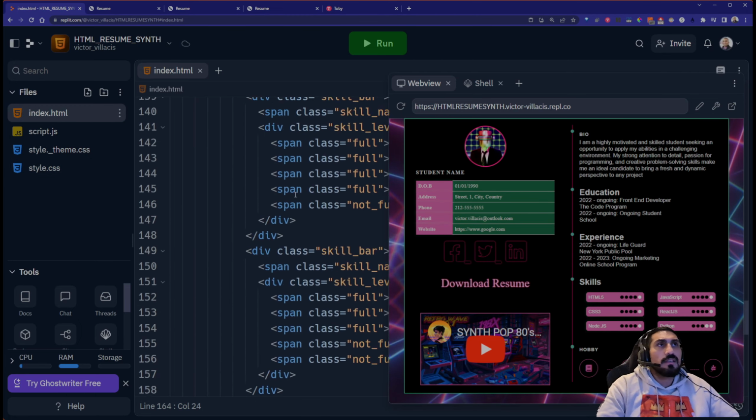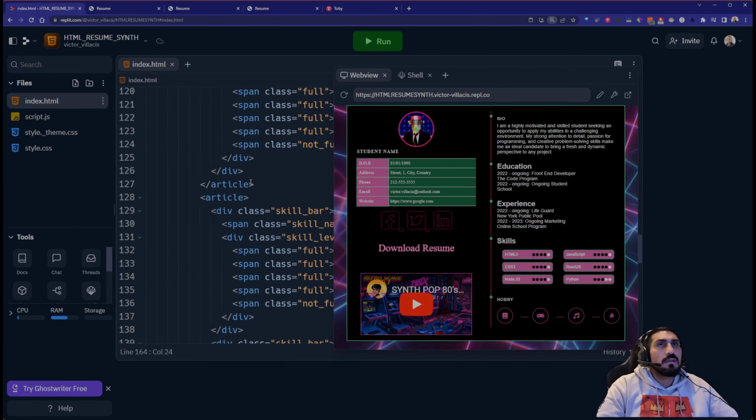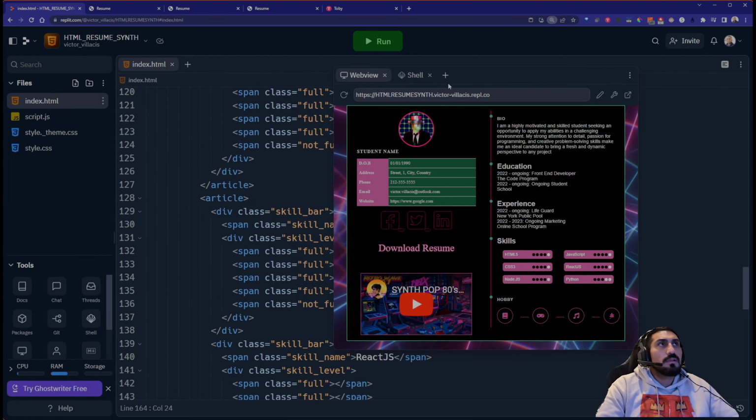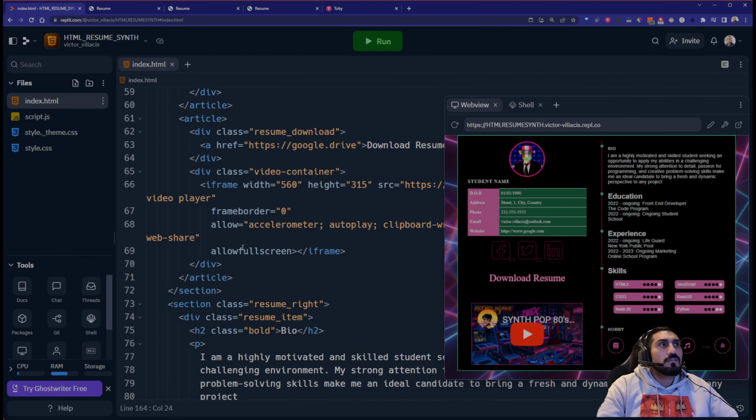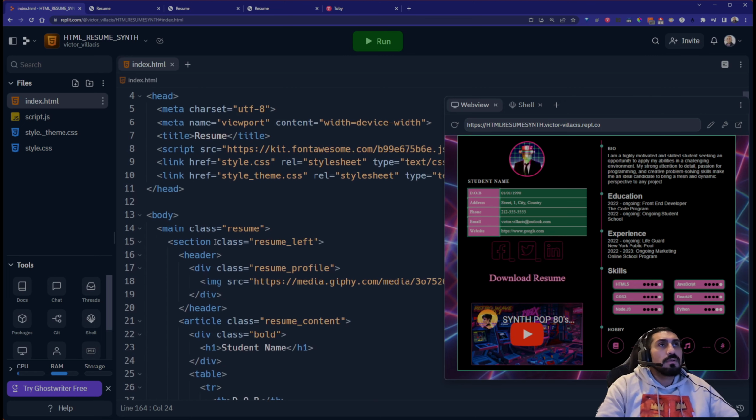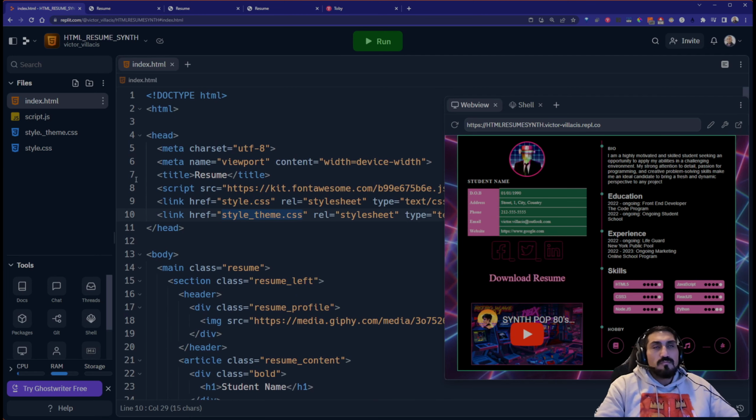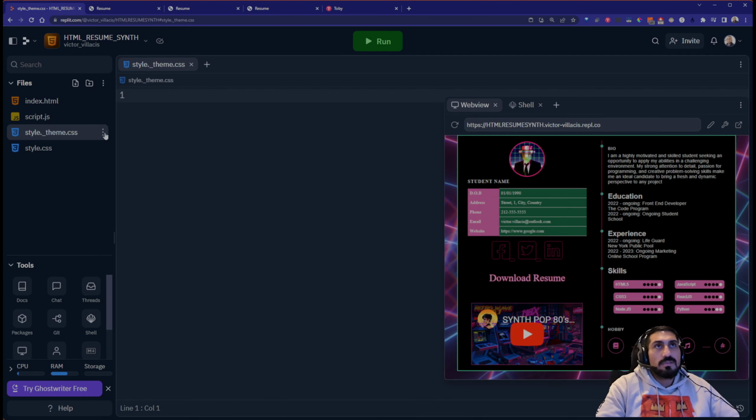This should be the same name we used in our HTML, so let's scroll up all the way to the top. Style theme CSS. Let's double check it because I've been misspelling. All right, perfect.